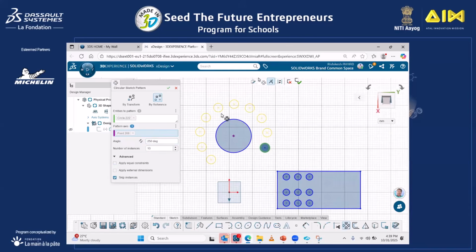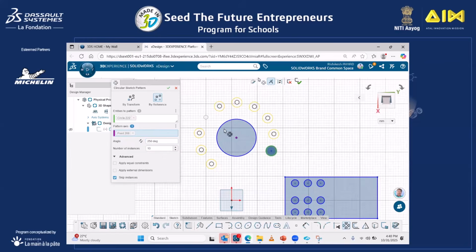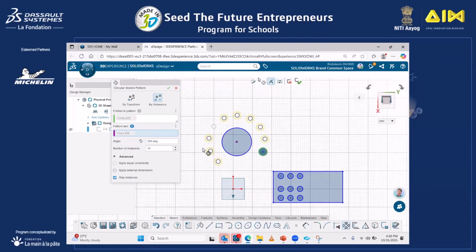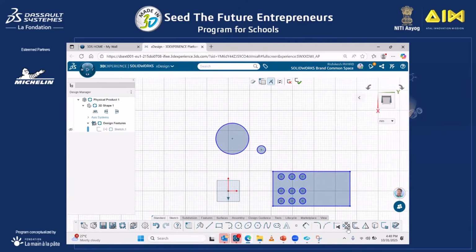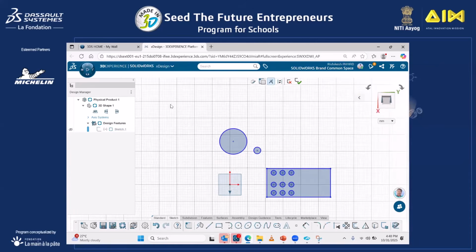You also have the option of skip instances, like if I want to skip that. You can select the instance you want to skip, or by external dimension, if you want to control it through external dimension, you can do that. These are the two pattern types.